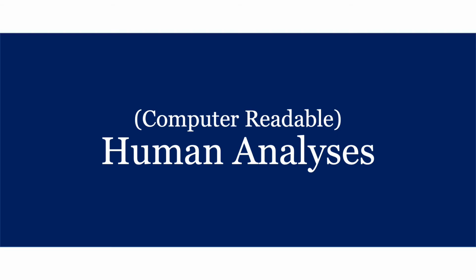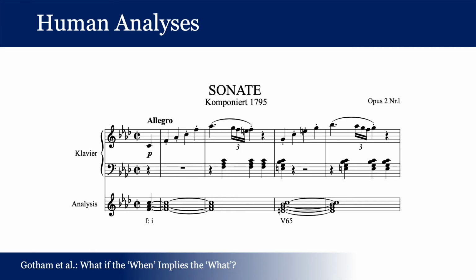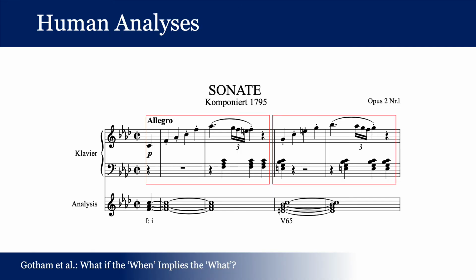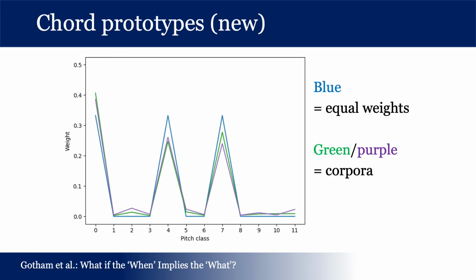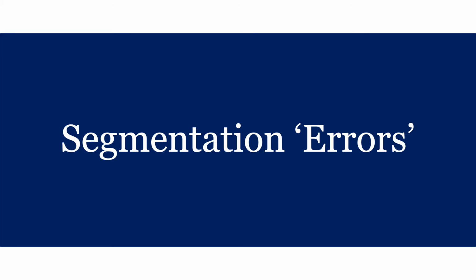Prototypes built from human analyses stand to improve this situation further. We can take a score or audio source, divide it up into all of its chords and keys, and we can build highly context-sensitive prototypes from there, for instance, for the major chord as used by a single composer in a specific genre style. Finally, because we won't always know in advance where the chords and keys change, we need to know how robust these methods are to small errors in the segmentation.